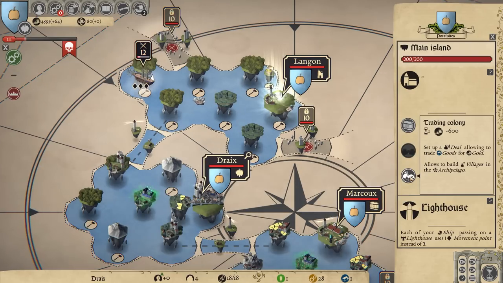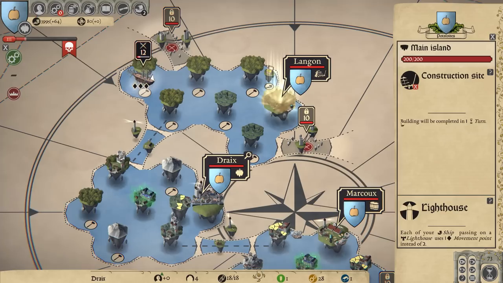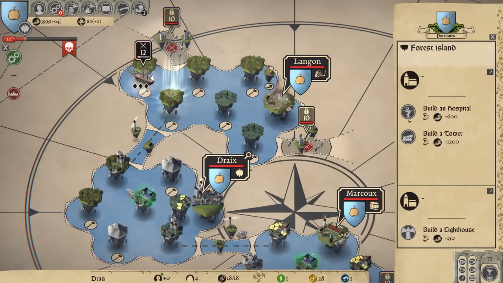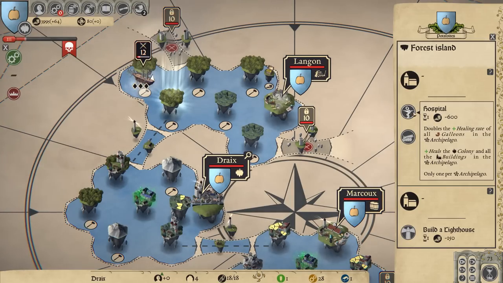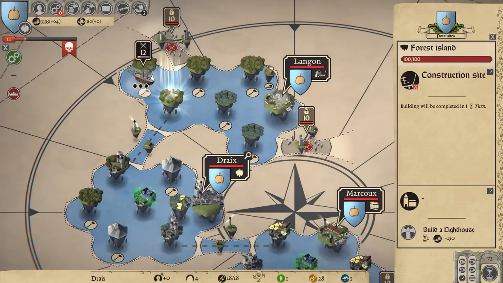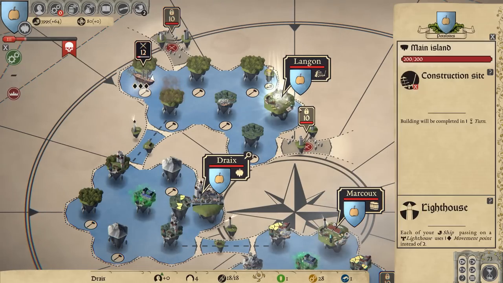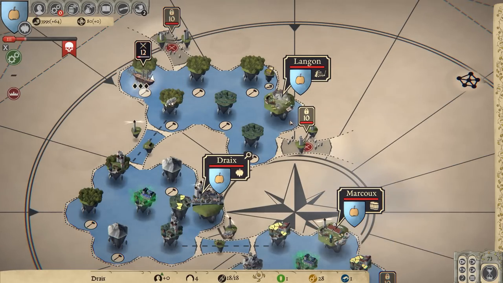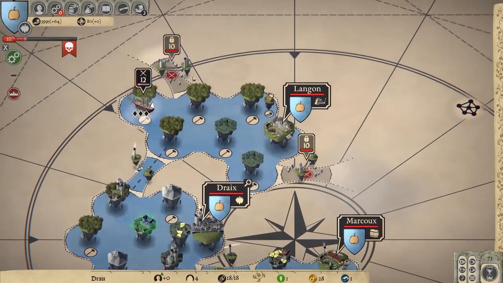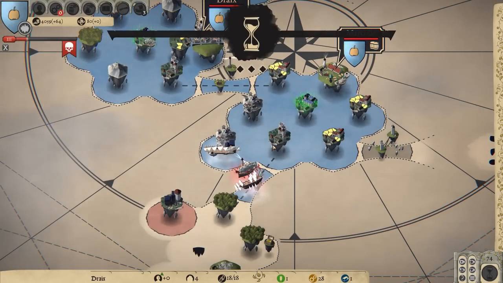A trading colony. Allows us to build villages in the archipelago. I think I really value the food more. Build a lighthouse, build a tower, build a hospital on that island. Build a farm. Oh, actually, no. Maybe cancel this. Cancel that. I think we need to let it develop first. Yeah, we need to let it get built first, and then we can do something with it.